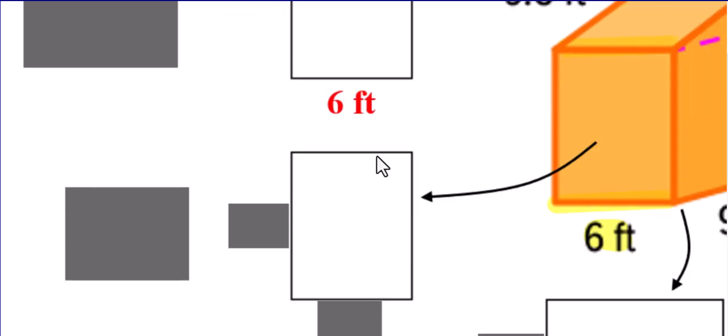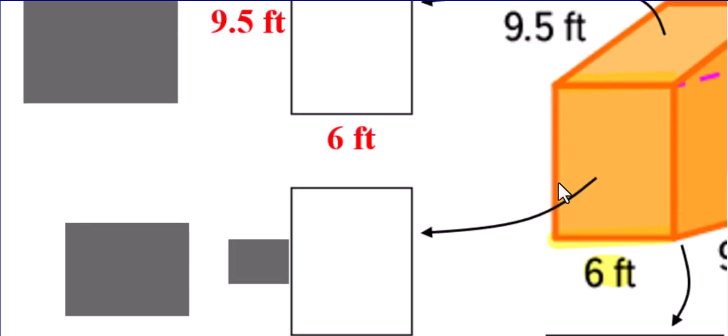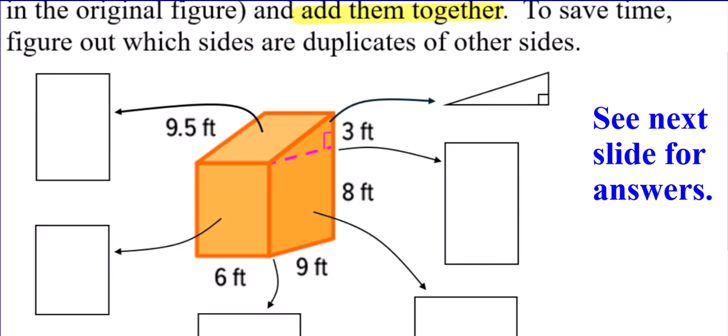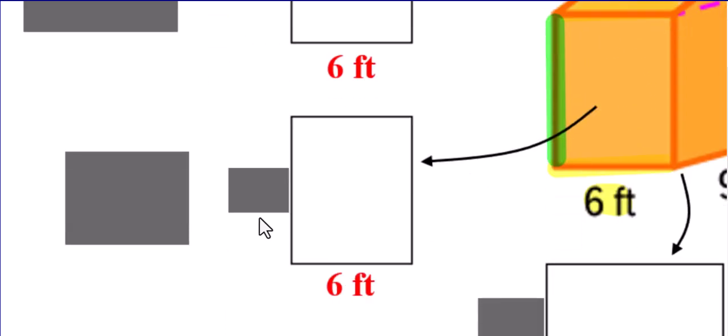All right, what about this rectangle here in the front? Well, it's still going to also be 6 feet wide, but how tall is it? Well, let me zoom back out to the full shape. The height here of the rectangle would be the same here, which would be the same back here, this 8-foot section. Not the total 11-foot section, but just the 8-foot section. So that's going to be the length here of my rectangle. So let's go ahead and write that down. As we just said, 8 feet tall.